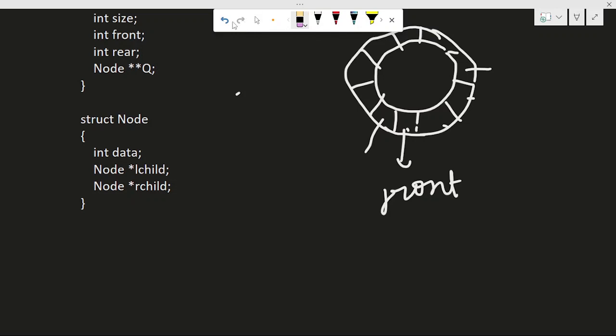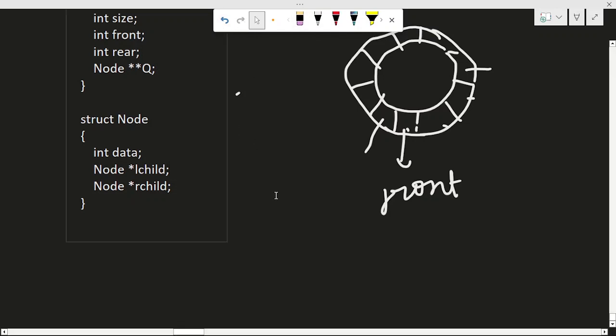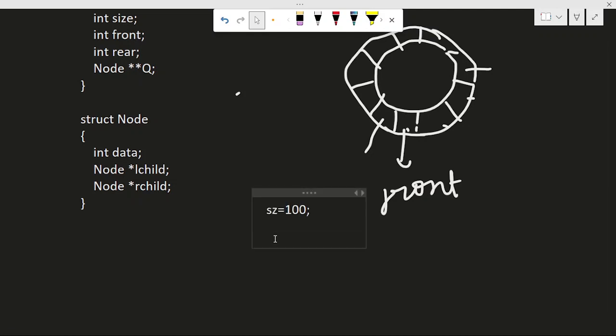So I will use a mathematical function. Imagine you have given the size as 100, the size of the queue.